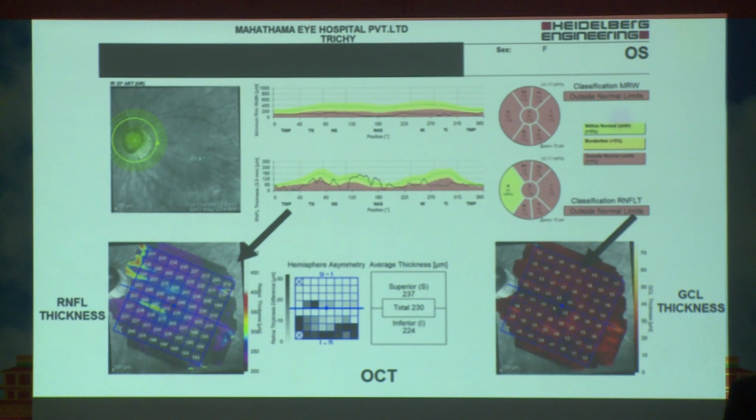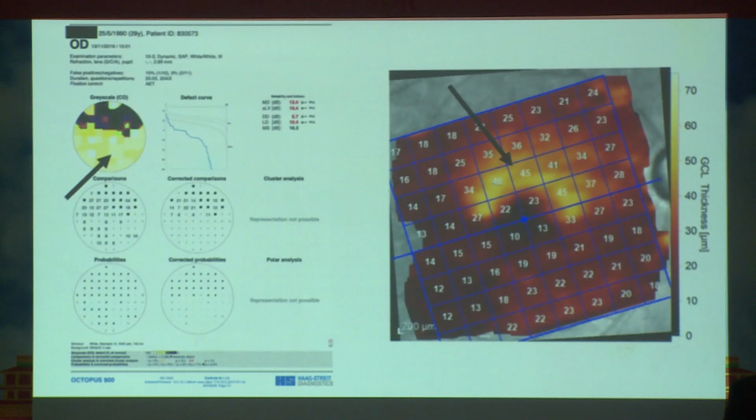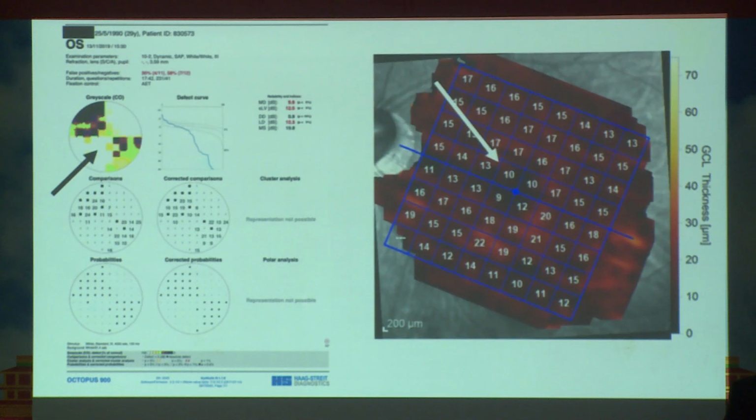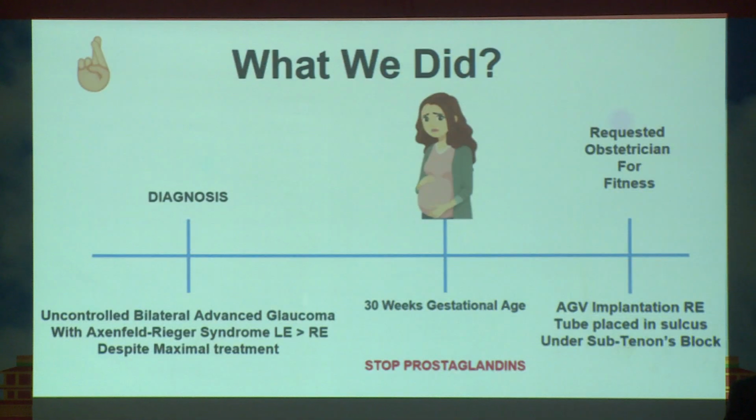In the left eye again, it's complete tubular vision. Only a small temporal crescent is seen. At least the right eye has to be saved. Again, you can see in the right eye only the superior ganglion cell inner plexiform layer is preserved, and the visual field is a 10-2 visual field corresponding to the same, showing the inferior field preserved. The left eye was more or less a complete loss of RNFL and ganglion cell inner plexiform layer.